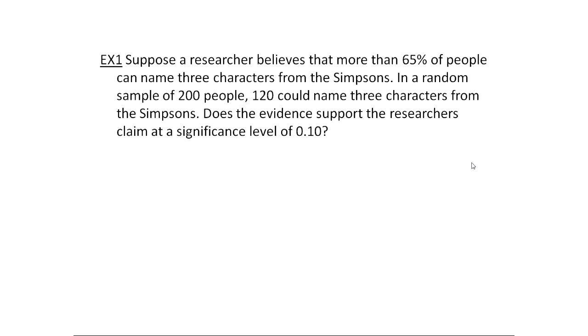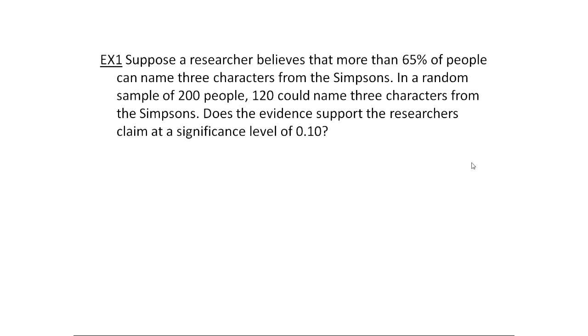So we have a researcher that believes more than 65% of people can name 3 characters from The Simpsons. So he gets a sample. If you have an idea like this, the way that you prove it is you get a sample and you get a small p-value. And so you can actually do this with anything. And so, okay, you got a sample of 200 people and 120 could name 3 characters from The Simpsons. Is this enough evidence to support his claim or his belief?